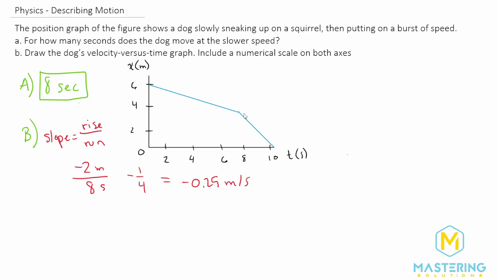And then the second part is going from four to zero. So we'll say this is V1, and then this is V2. So we have a negative four meters, but this is faster, it's only in two seconds. So two seconds. So that can be simplified again to a negative two over one, which equals to negative two meters per second. So now that we have the velocities, now we can draw the graph.